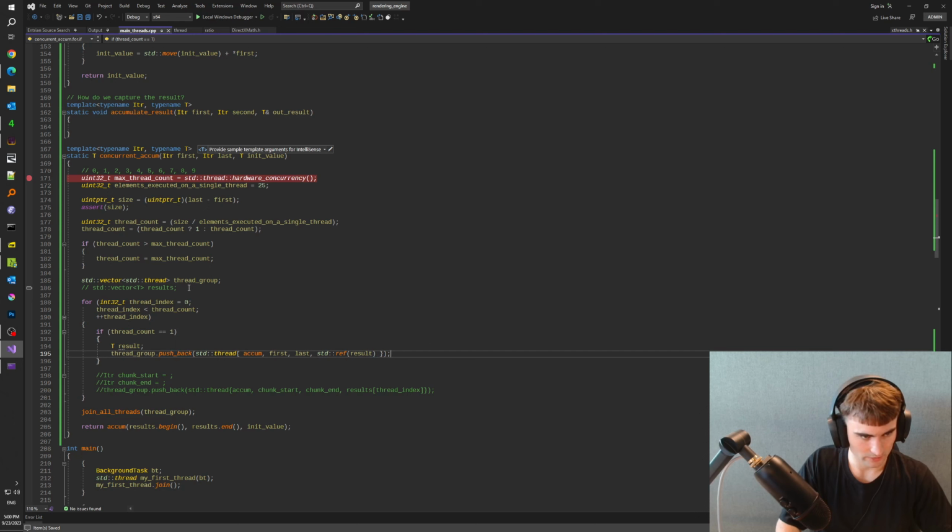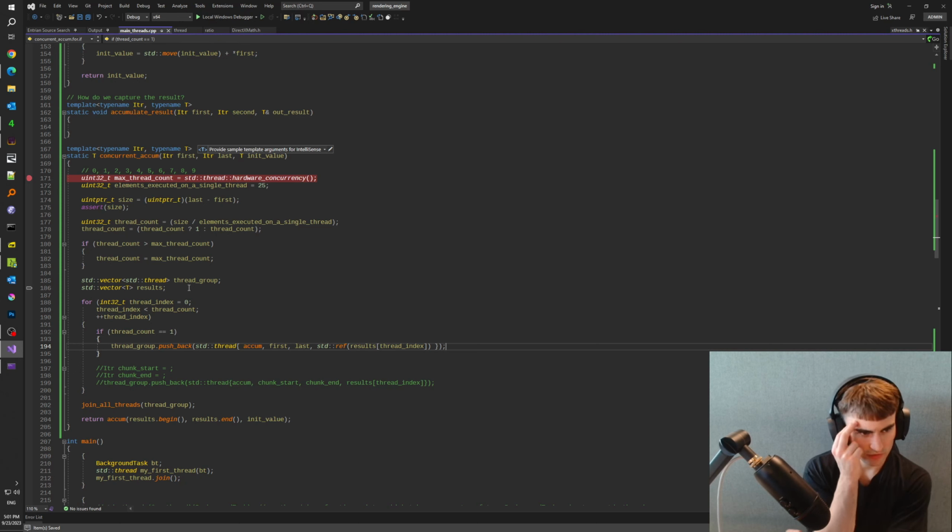Result, and then we don't need to accumulate. It has to be the vector. Come on, there should be a solution to this problem.